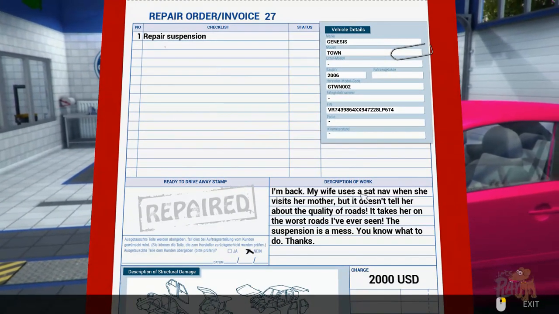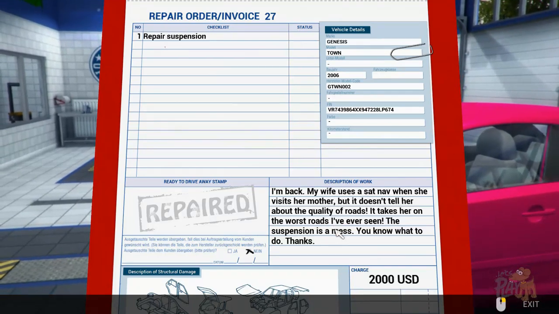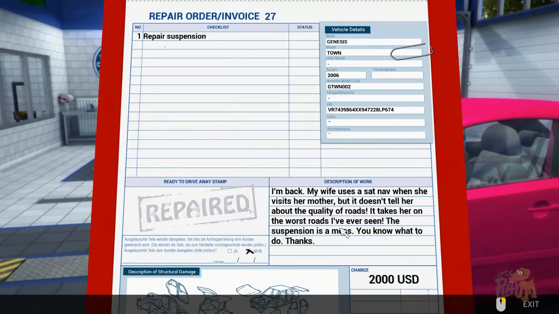I'm back. My wife uses a sat-nav when she visits her mother, but it doesn't tell her about the quality of the roads. It takes her on the worst roads I've ever seen. The suspension is a mess. You know what to do. Thanks.